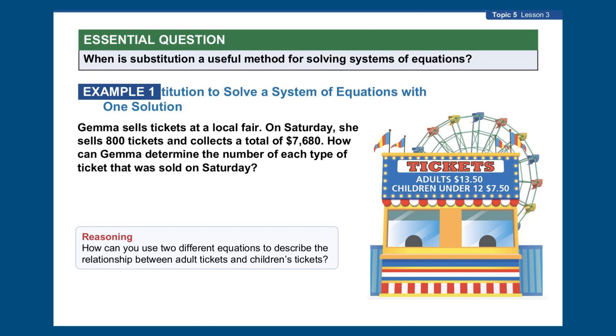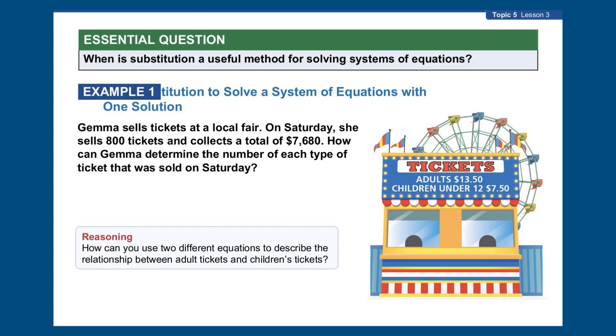So we've talked about there are 3 ways to solve a system. One is by graphing, and we just got done with that. It is by far the easiest way of solving a system, but it does have its limitations. It's really good if you have small whole numbers or integers, but once you get into large numbers or fractions or decimals or irrational numbers, that's probably not the one you're going to want to use. So option number 2 is substitution, and that's the one our lesson is over today.